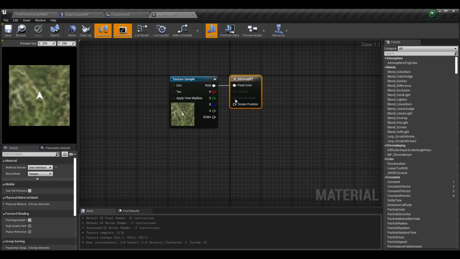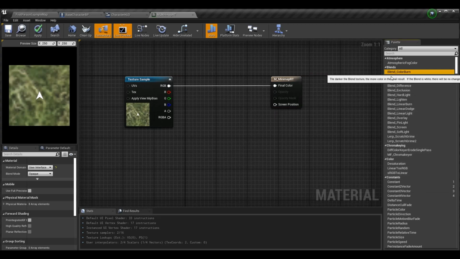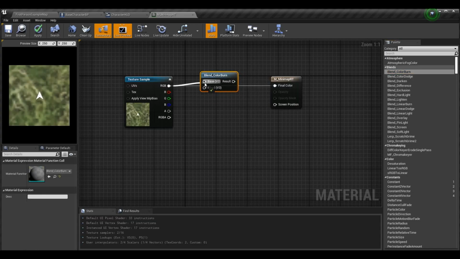You can play around with post-processes and other things to change how this actually looks if you want. So I'm not going to do that for today, but just so you're aware, you could do, for example, let's say we want to color burn it. I can put this in here.